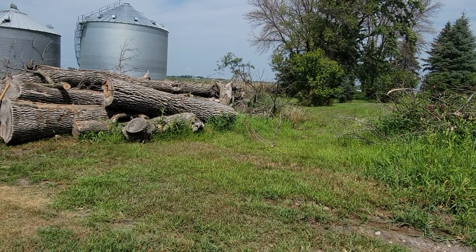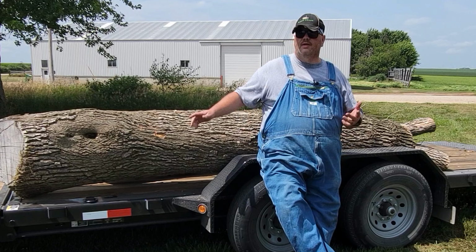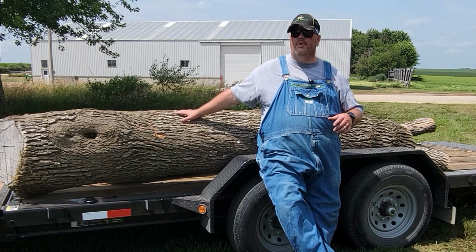So if I can come out with just the truck and the trailer and winch some of these logs up like this, I think that's preferable. Or if I'm going a long distance away and they don't have something to load logs with, I have a way to pick up a really rare log, because I'm not going to travel a long distance unless it's a really rare log. If I could get a black walnut or a whole bunch of white oak, I could run down there, cut it all up, pull the trailer with, do all the cutting, and then back up to it and get it pulled up on a trailer with this. So it's also a good option for folks who don't have a tractor.